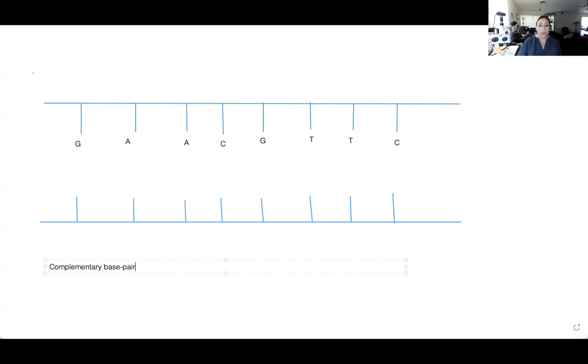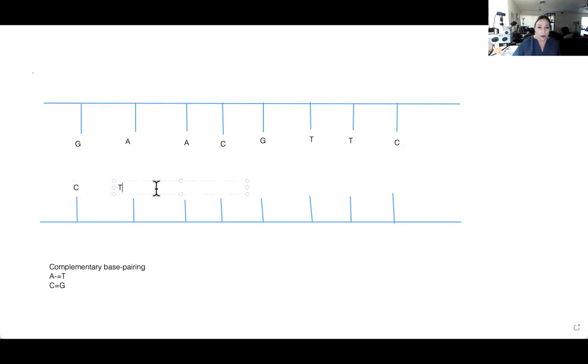By the way, the word complementary doesn't mean like compliments, like, hey, you look really good today. It means complementary, like they go with each other, right? They complement each other. So complementary base pairing. A pairs with T, C pairs with G, always. So we have a G on the top strand, which means that you have to have a C on the bottom, right? Guanine always pairs with cytosine.